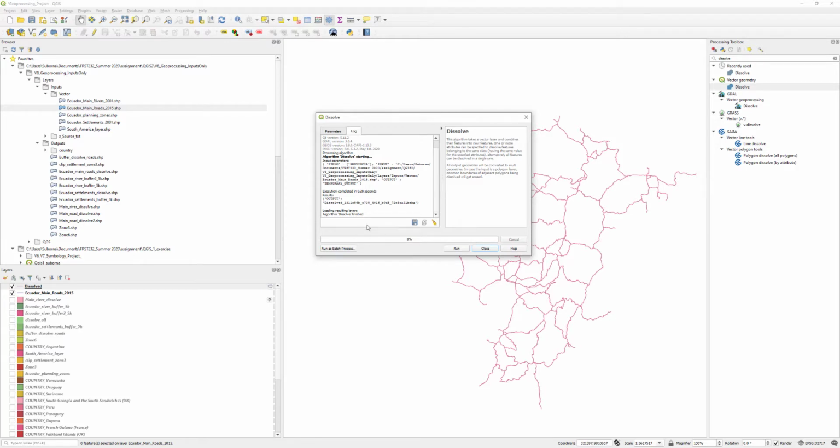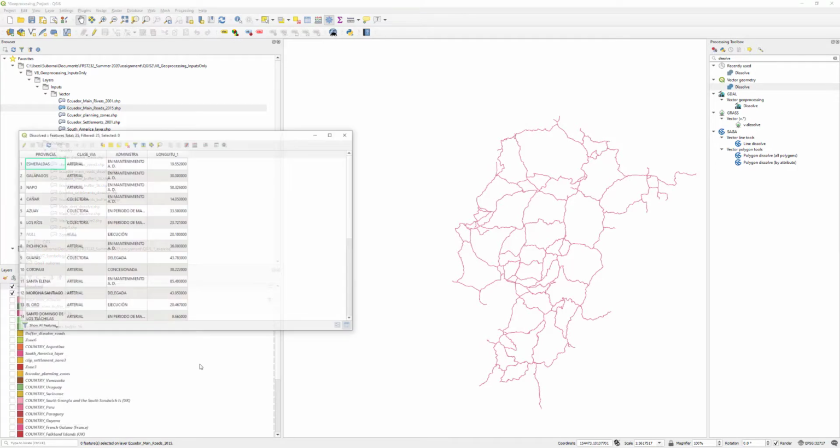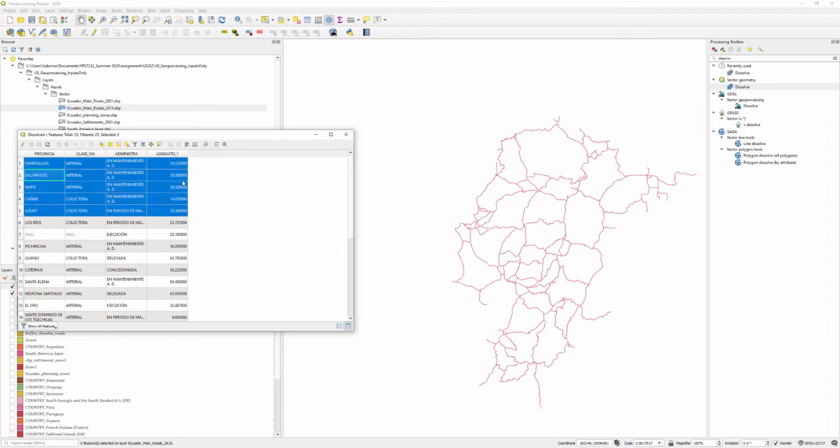It doesn't take time to run and create the dissolve. Since I did not give any name, it shows up here. If I open the table, you can see we have fewer records because it's only by provinces. It's showing me the roads. If I select 5 of them, you can see that we actually aggregated the information.